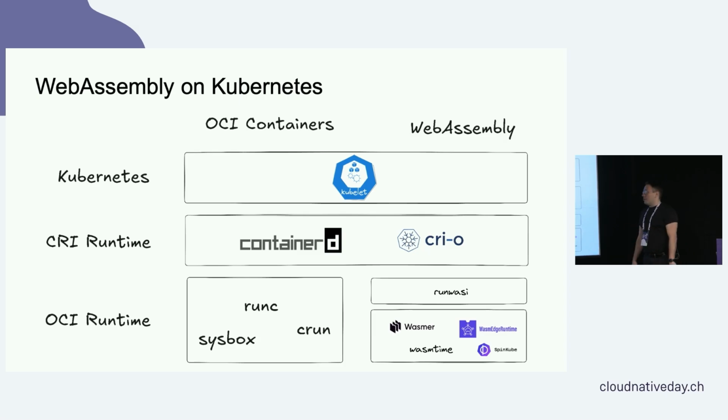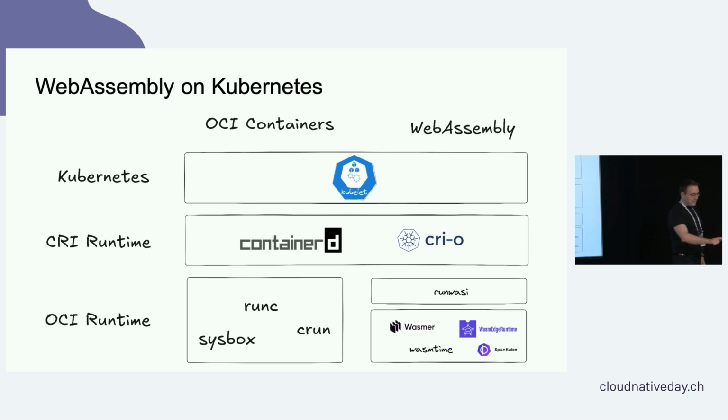And there's the difference between containers and WebAssembly. Instead of passing it to the container runtime, it's passed to runwasm, which is like a container runtime shim that then collaborates with the Wasm runtimes. There are some mixtures in between. For example, crun also has the ability to run Wasm natively. So if your cluster already runs crun as the OCI runtime, then you can already deploy Wasm workloads there.